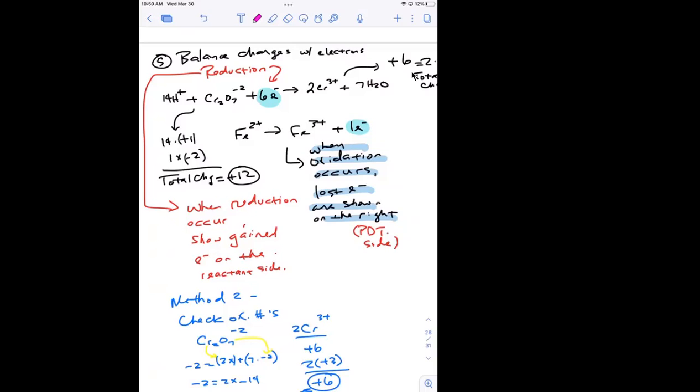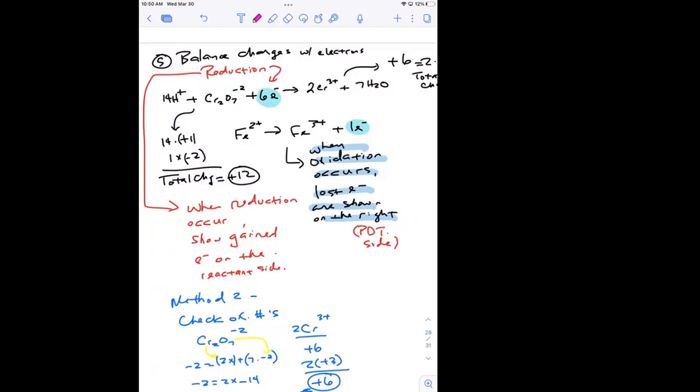How did we say that the other day? We said that the one that gains electrons is the oxidant, and the one that loses electrons is the reductant. That's it. So the oxidant is the one that got reduced, and the reductant is the one that got oxidized, because the oxidant is the one that's going to take electrons from an atom that's being oxidized, and the reductant is the one that's going to give up electrons to the one that's being reduced. That's it. My bad. All right.